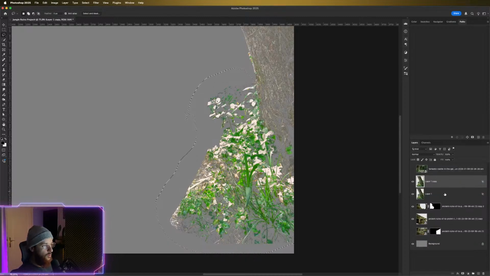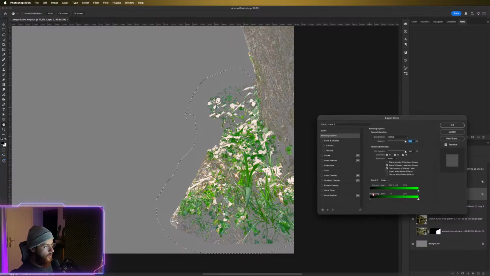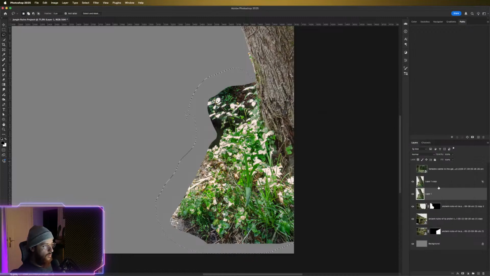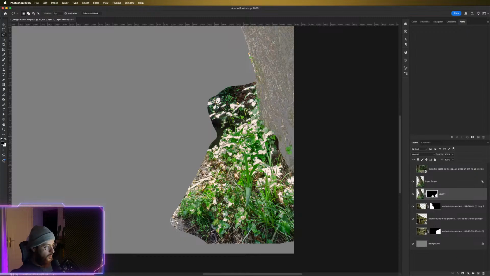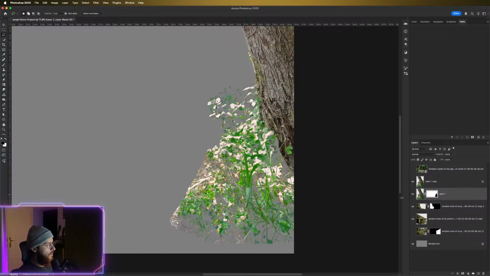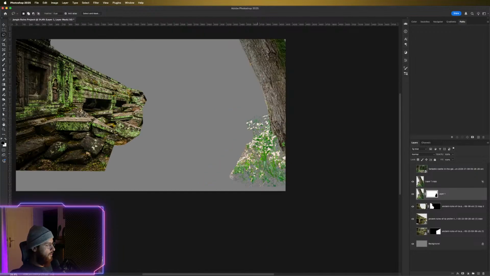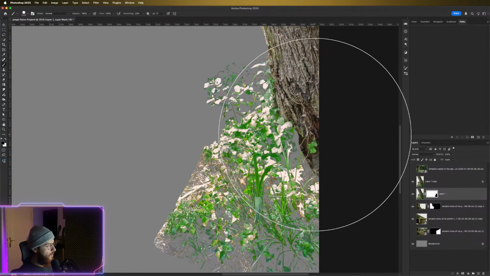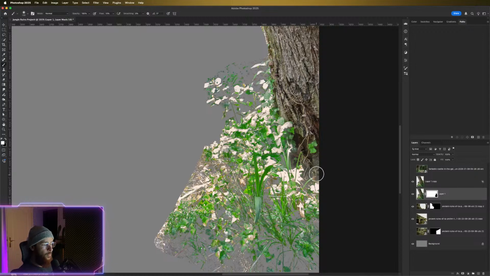Let me see. Let's copy this here, and then we can set this to normal, and then let's mask this part here. But not that part. Let's invert it. And then you have something like this. But then also we need this tree back here, of course. This tree needs to come back.